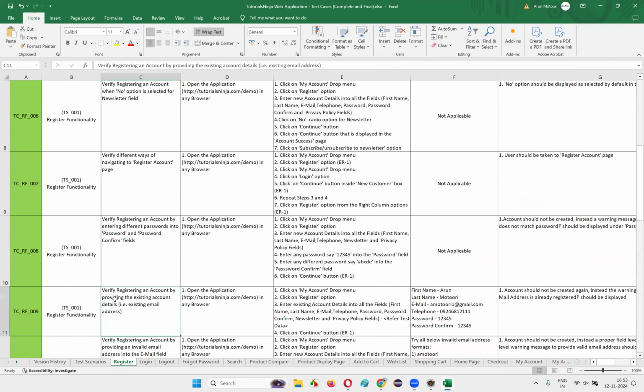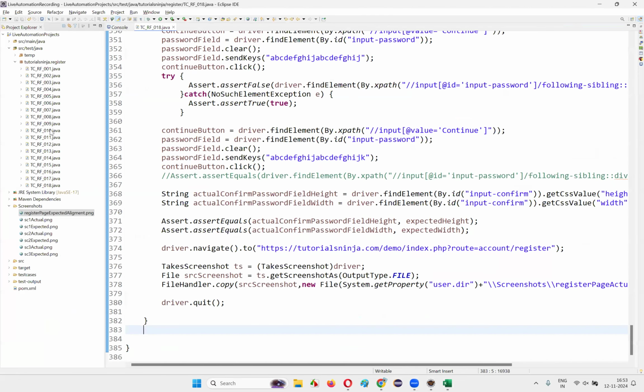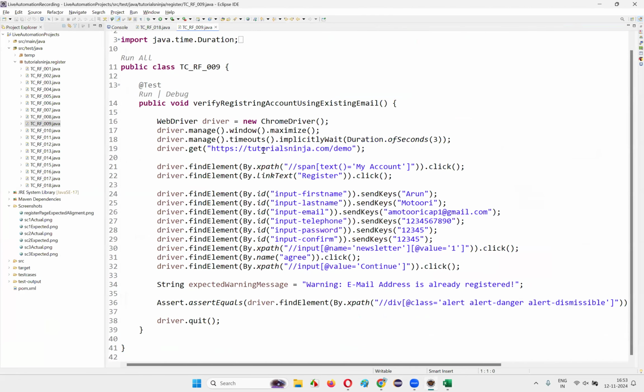Yeah, this one, guys, the ninth: verification by providing the existing account details into the email field. For the warning messages, we have verified this ninth test case. Let's go to the ninth test case and do the same stuff. This is the ninth test case, but it's very simple.